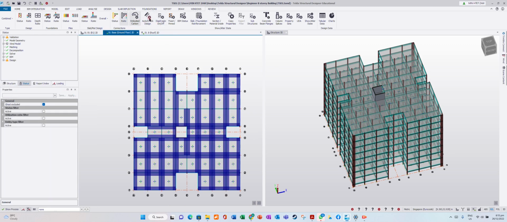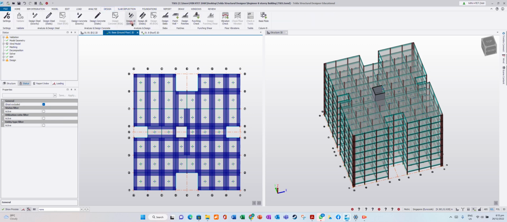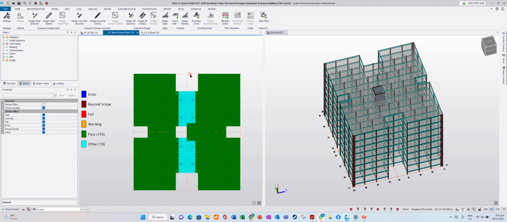So let's redesign the slab again because we changed it. Okay, still no problem. Design patches again.